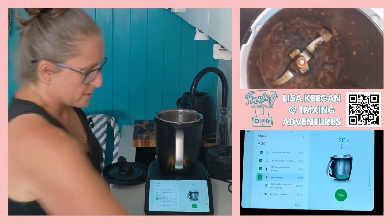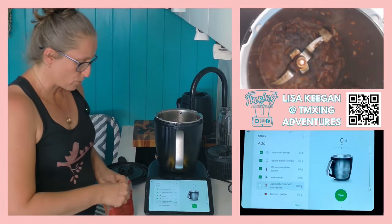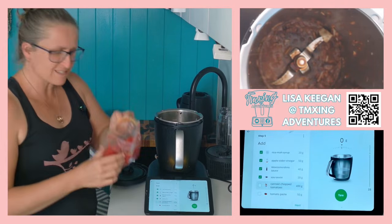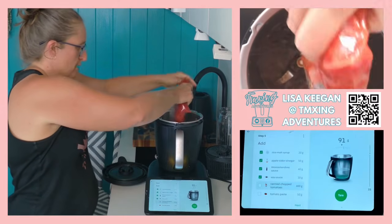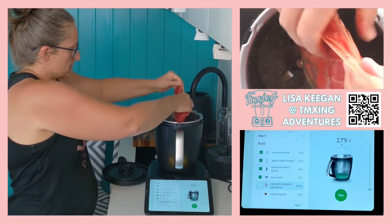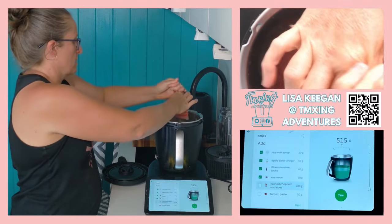Canned chopped tomatoes. Now, I buy my tomatoes in bulk, or I try and cook them down. These are bought in bulk. And then I freeze the leftovers. So this is actually frozen, and I don't know how much. We just divvy it up. And you see it's still frozen, a little bit over. That's okay. That'll be fine.